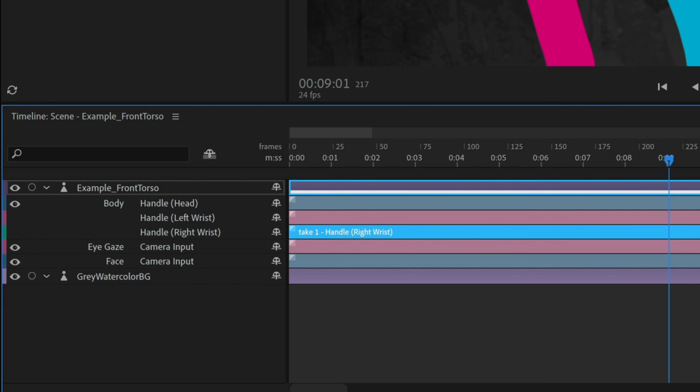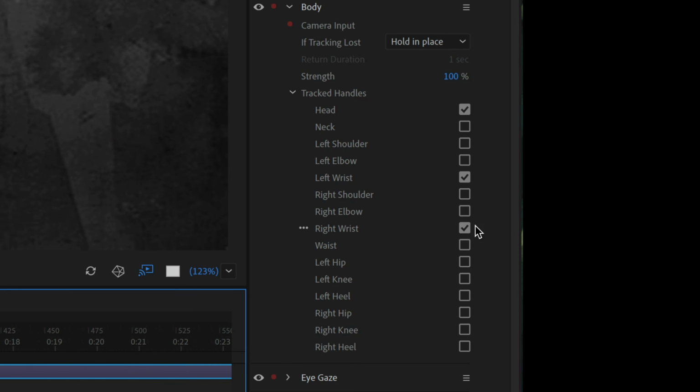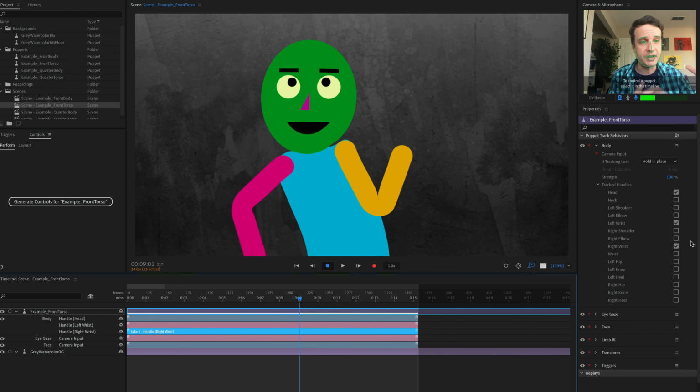Why were these the 3 that were recorded? Well, that's because they were the 3 that were checked over here as being tracked in the body behavior. So you can think of it this way. Anything that is checked over here is what's going to show up as recorded data. So if I also had the shoulders checked, the hips checked, all that stuff, I would just have more lines. And that just makes it a little bit easier to do some editing, so you don't have to do a whole performance over again. If this was just one body track, and you just messed up with one arm movement that went crazy, it would be pretty bad to have to go and re-record everything. Luckily, you can isolate individual elements and then fine-tune your performance with a few additional recordings.